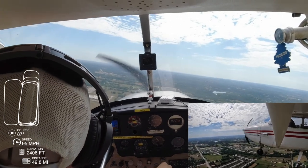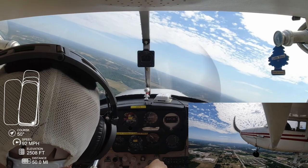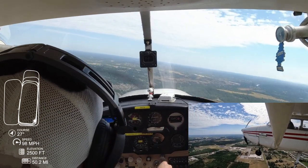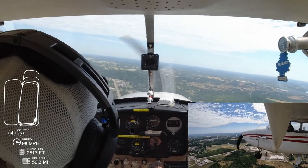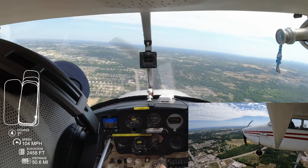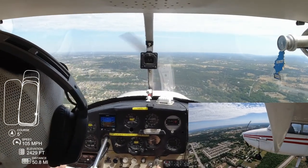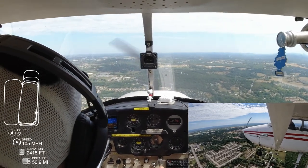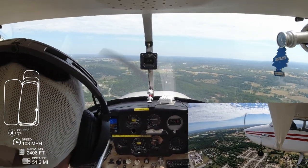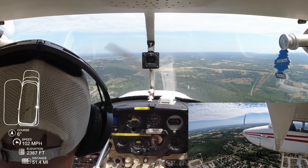Alright, we're at pattern altitude, turning crosswind, or turning downwind from crosswind. Yeah, I like shallow turns. I do not like steep turns. No, thank you. Alright, where is traffic? If I can find it before he does. Before he tells me anything anyway. I don't see him. Well, traffic's not a factor, that's for sure, but I would like to see him.